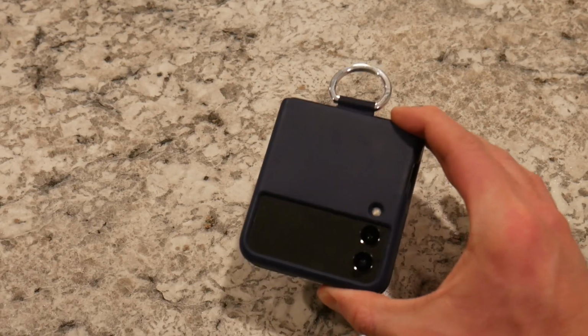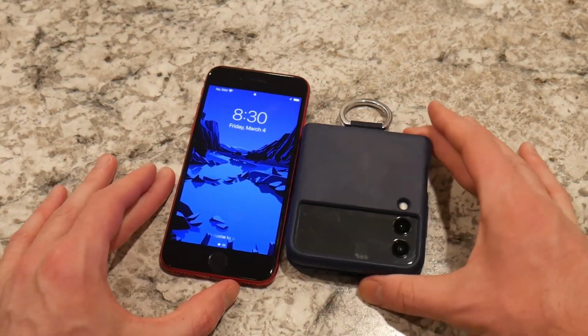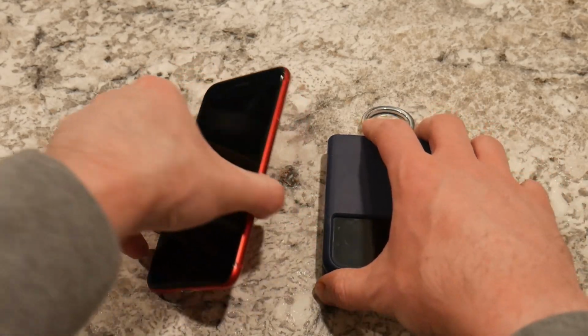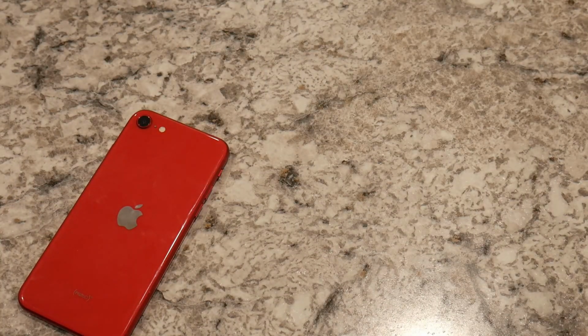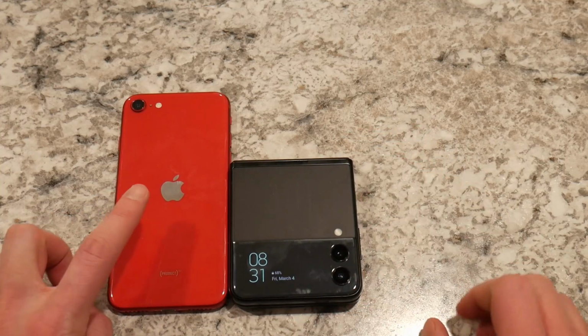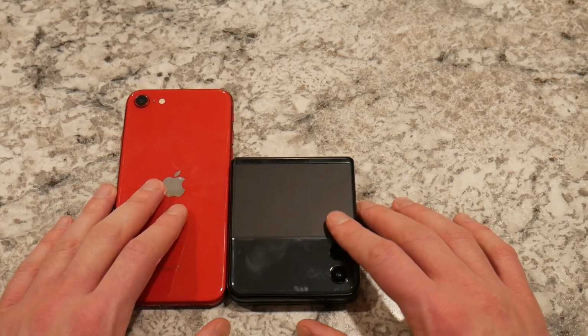And since having the Z Flip 3, this phone is awesome. I'll put another small phone up next to it, the iPhone SE, the 2020 version, and this phone's really small. It's thinner, it's more pocketable, from a slab perspective, right? This phone is not as thick, obviously. I'll take the case off for an even comparison, but the Flip 3 is so much more pocketable in other ways, because it folds in half. This is a very small phone. We're talking about a phone that's half of its size. So it's awesome, it's fantastic.